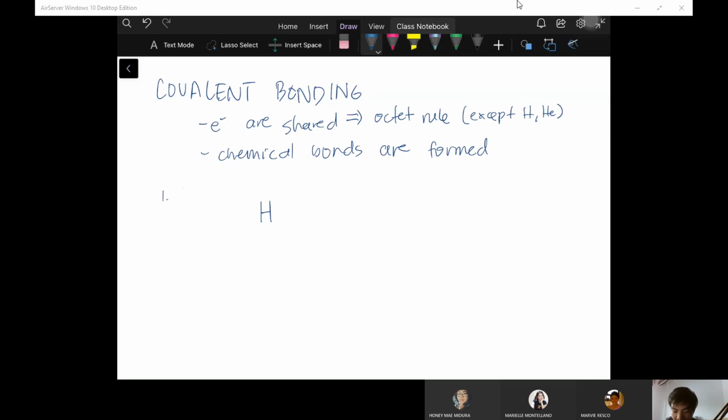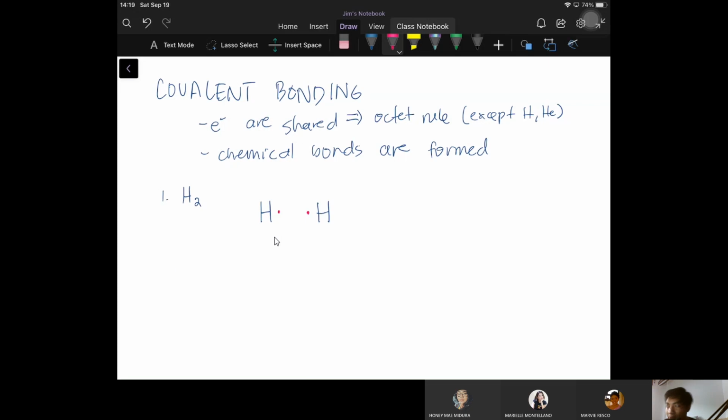The formula, number 1, H2. So, hydrogen gas, nag-exist yan, no? So, ang kada hydrogen atom, they have 1 electron each, no? The required number of electron for hydrogens, para maging stable sila ay 2. Sino ba kasi yung noble gas na kasunod nila? Helium. Ilang electrons meron kay helium? 2. So, dapat, itong tig-isang hydrogen may 2 electron.